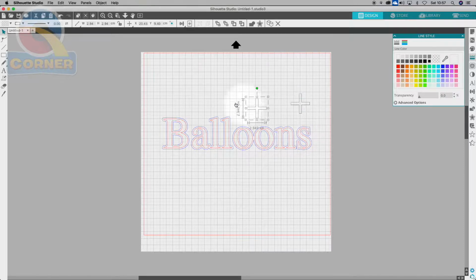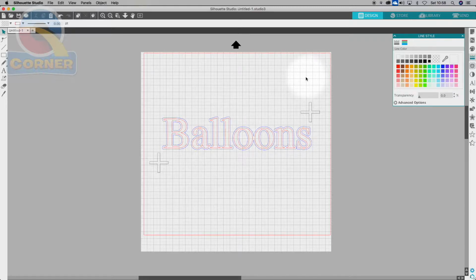So it's just copying and pasting, and I'm going to put another registration mark. It depends on how you work. Some people like to work with both of them at the top. We find it easy if you do one the bottom corner on one side and one the top corner on the other side. It allows greater lineup for your registration marks. So we have now our registration marks, our text, and also our outline, the offset.